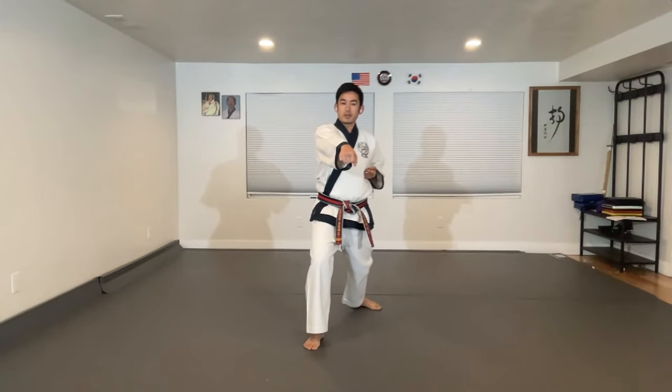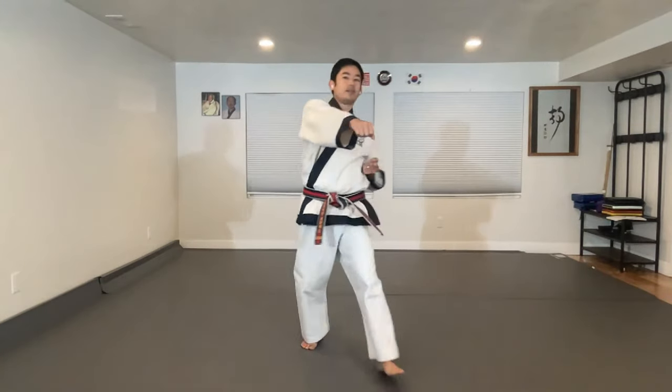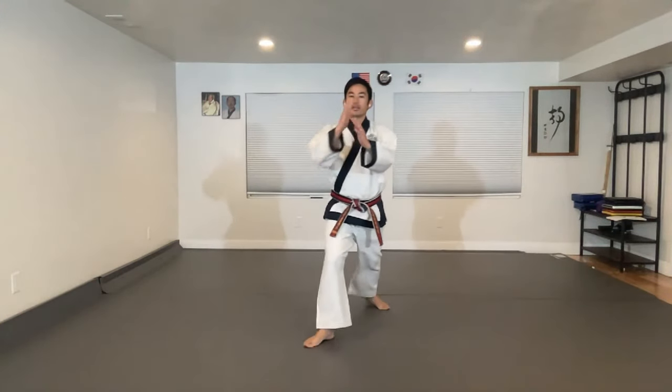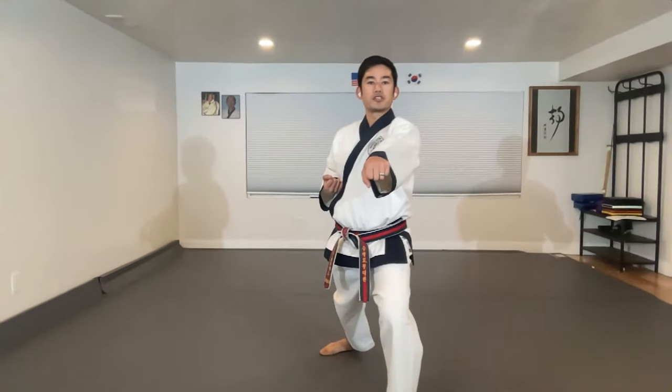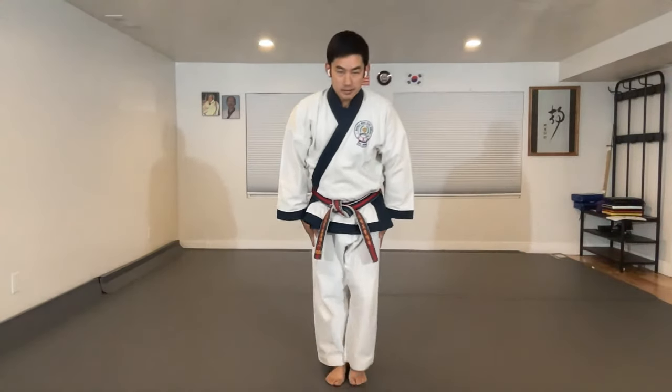Careful about doing something like this. This wavy motion. We're going to keep everything still. No extra motion. Hup. And last one. Hitch. And borrow. Show. Rest.